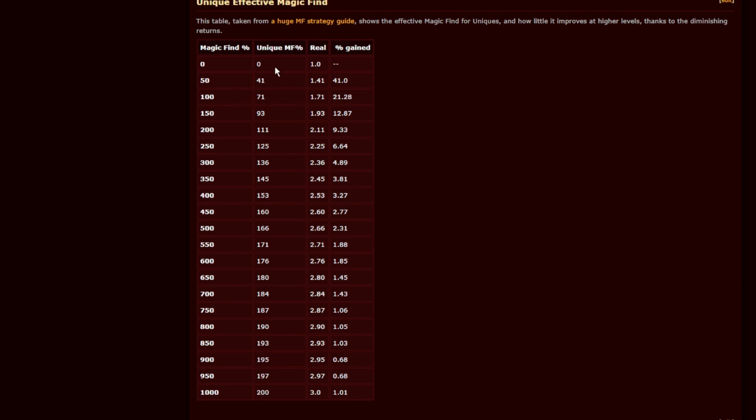So at 200 we have 9% more than from 150, and then if we're talking about 800, as you can see, the more magic find you get, there's not really much impact on the percentage value. Almost 5, 3.8, 3.2, 2.7, 2.3, and it's really not a huge difference.